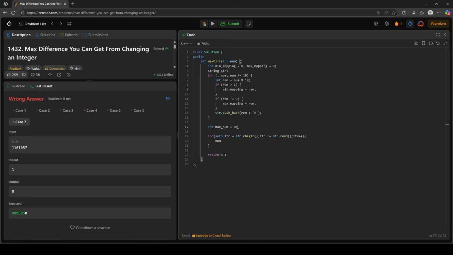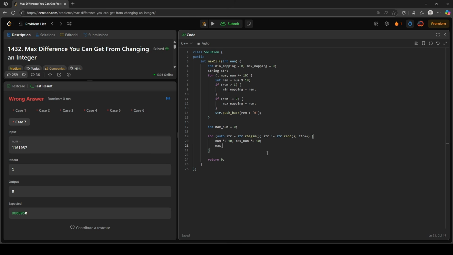We need another variable, min_num equals 0, but because we use num here and it is 0, we are saving space and using our num to store the minimum value. num multiplied by 10, same for max value, max_num multiply equals 10. Both the values are now multiplied by 10, and now we will start storing the value.